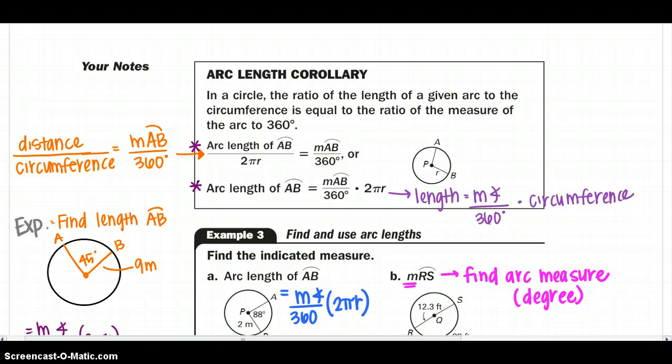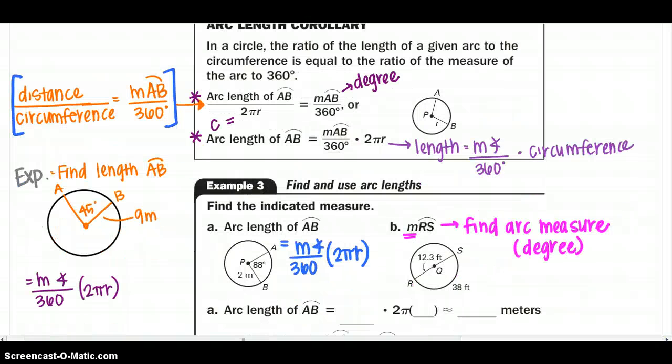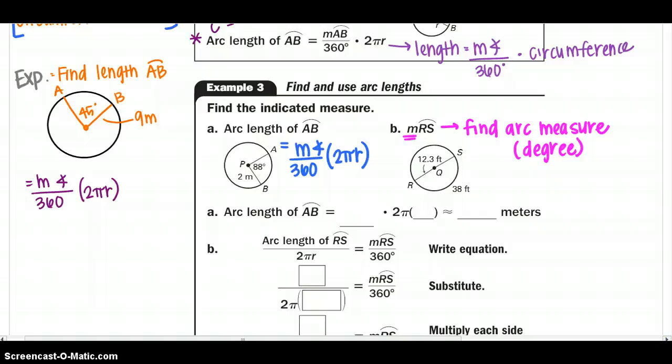So I've rewrote them. The first one says the arc length of AB. Remember length tells us in not degrees right now. So arc length over circumference, remember 2 pi r really gives us our circumference, equals the measure of AB that will be in degrees over 360. So I have actually done the same problem over here if it makes any more sense. Or you can write that same equation as the arc length of AB equals the measure of AB, arc, over 360 times our circumference.